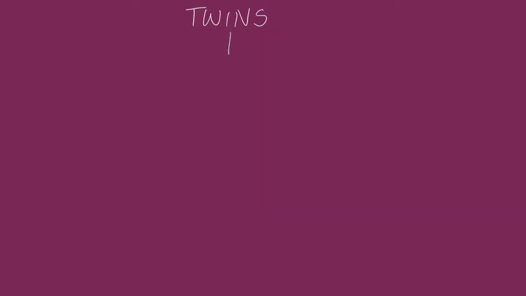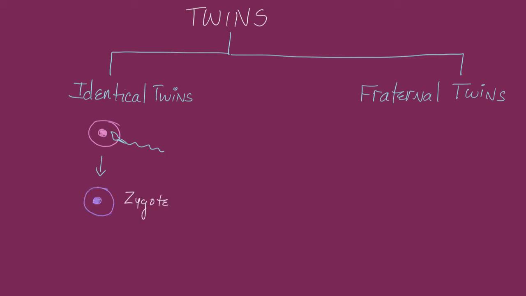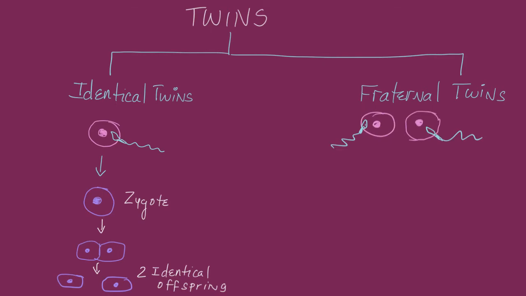So how are twins formed? We have two types of twins: identical twins that are genetically identical, and fraternal twins who are more like siblings. With identical twins, you start with a single egg and a single sperm. Once fertilization is complete, a zygote is formed. This diploid zygote then goes on to divide. After the first cleavage division, the cells, instead of remaining together, separate. And each separated cell then becomes its own embryo, which is how we get two identical offspring. With the fraternal twins, we start with two eggs.